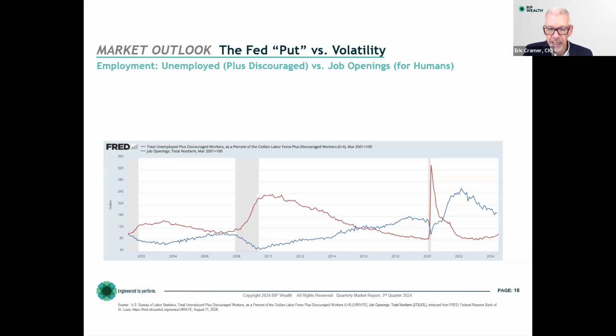But we still have right now, despite everything that you might hear, this overabundance of open positions. And it's closing, but my point is we could use a little weakness in the labor market. As long as there's more job openings than there are unemployed, you kind of have to feel like you're going to have economic growth. And I would contrast this with what we saw right at the end of the Great Recession. In 2009 and 2010, we had way more people looking for a job than can find jobs. But now it's the flip of that, and that gives me some confidence that the economy is going to continue to grow for the foreseeable future.